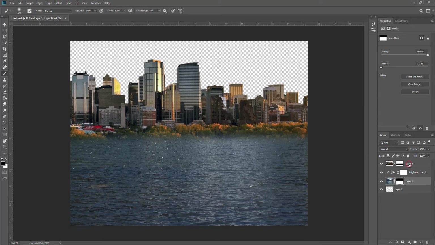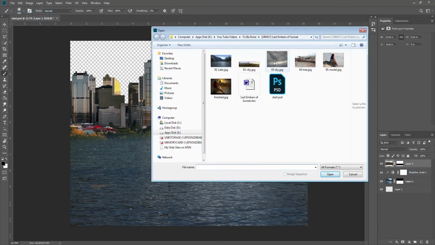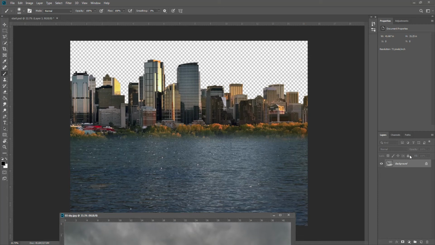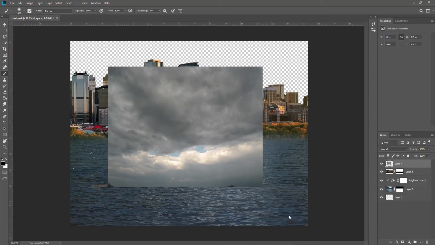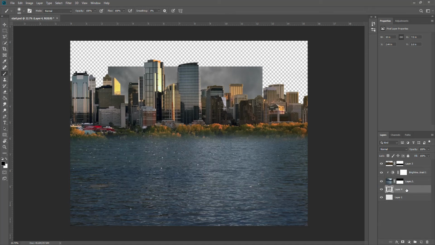So we're going to put a sky in there. So we'll now go and open the next one. There you go, sky. Again, we'll drag it down, grab the layer, import again. Now obviously the sky wants to be behind the buildings, and behind in Photoshop terms means below. So if I grab this and just move it below the buildings, there it is. In fact, if I move it below the water as well, yep, then we're going to be behind everything.